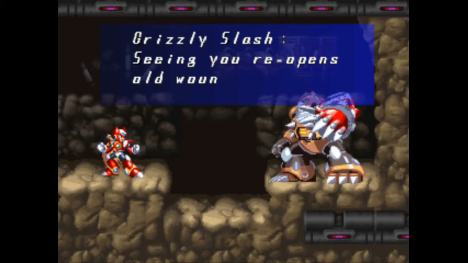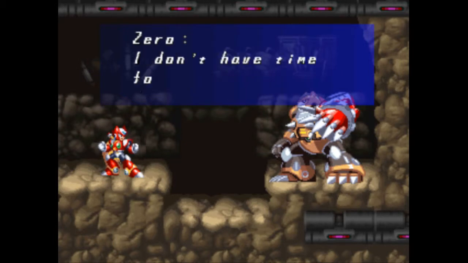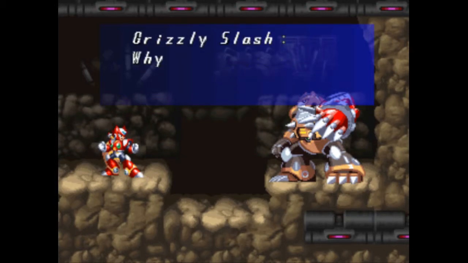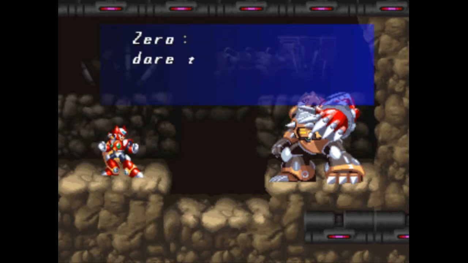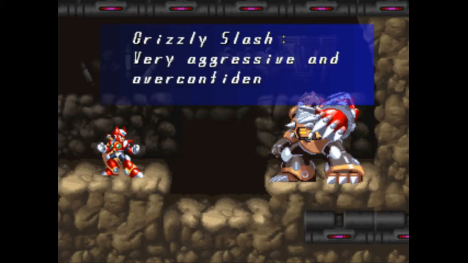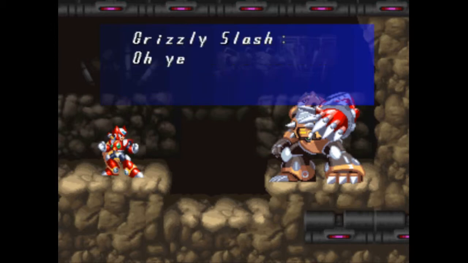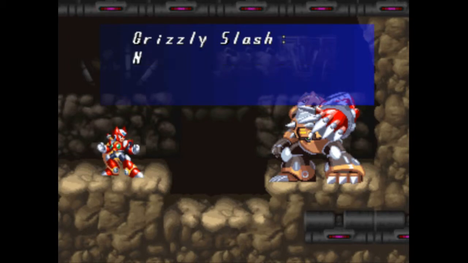Zero. Seeing you reopens old wounds. I don't have time for small talk. Give me the crystal ball. Why don't you do what you usually do and force me to? You used to be a Maverick, right? That's what I heard. And you destroyed Sigma, didn't you? What? That old story. If you dare to try and fight me, then I'll accept your challenge. Anytime. Anywhere. Hunters and Sigma are very similar. Very aggressive and overconfident. What? We're nothing like that, scum. Oh yes, you are. I'm just an arms dealer. But you destroy anyone who stands against you. Now I'm going to make you pay for what you did to me, Maverick Hunter.